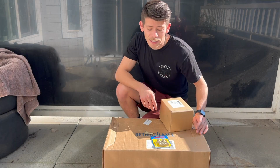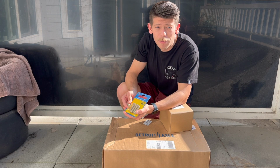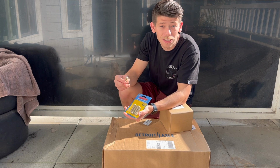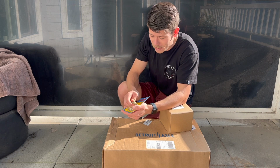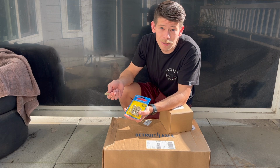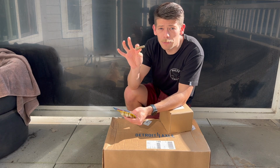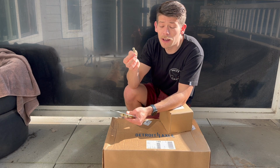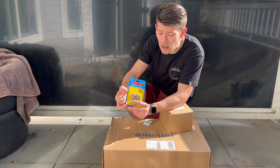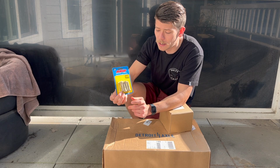So the first thing on the list is, a while back, a tire shop decided to snap all my lugs coming off my wheels in half. They used an impact gun and tightened them down way too much, resulting in them snapping off. So now I've got some ARP studs. These are super high quality. They should do the trick rather well, and I'm excited to put these on. I only got five because I'm missing two, both on the passenger side. So I'm gonna be replacing a number of those.